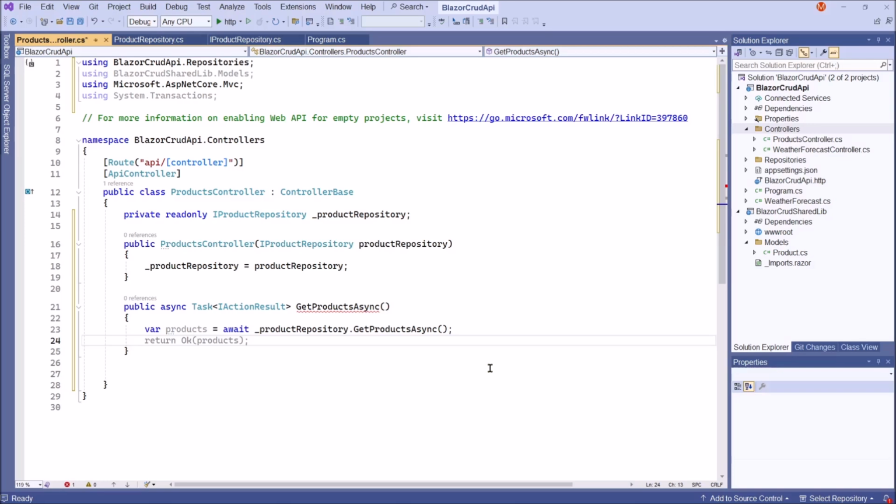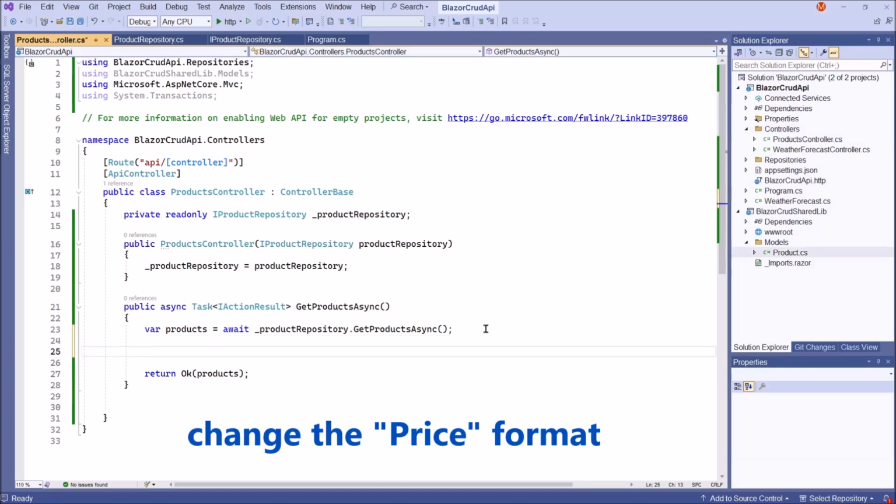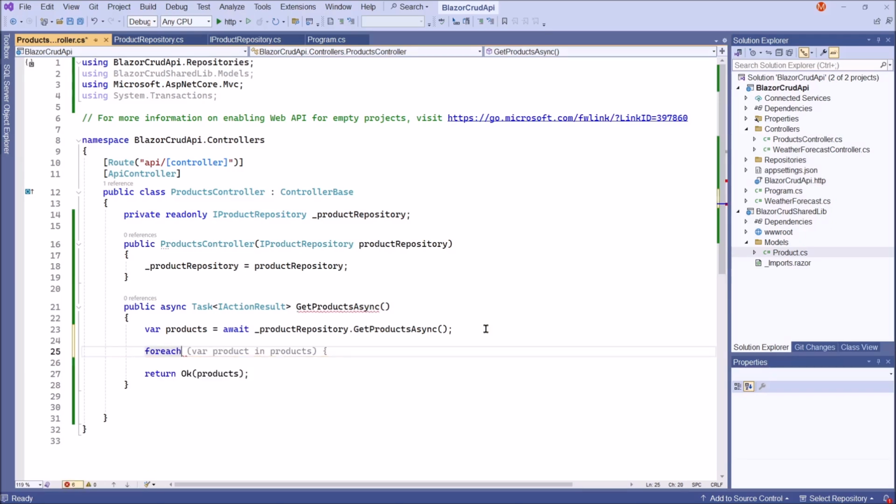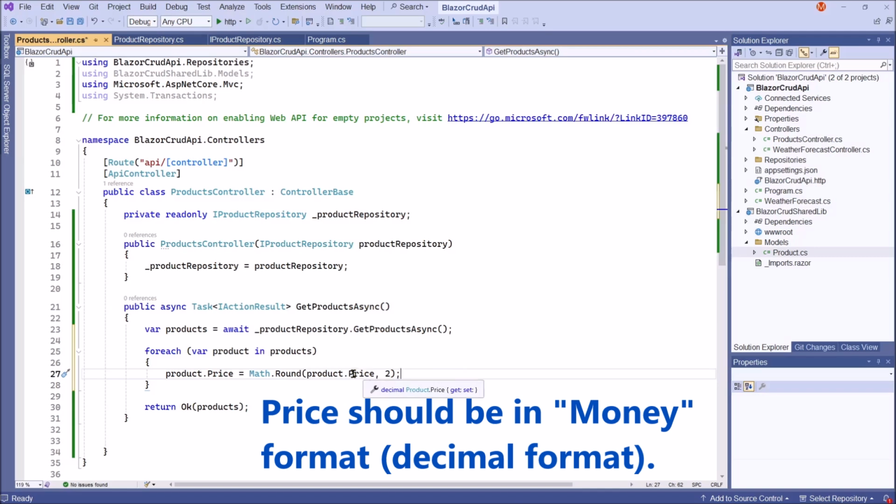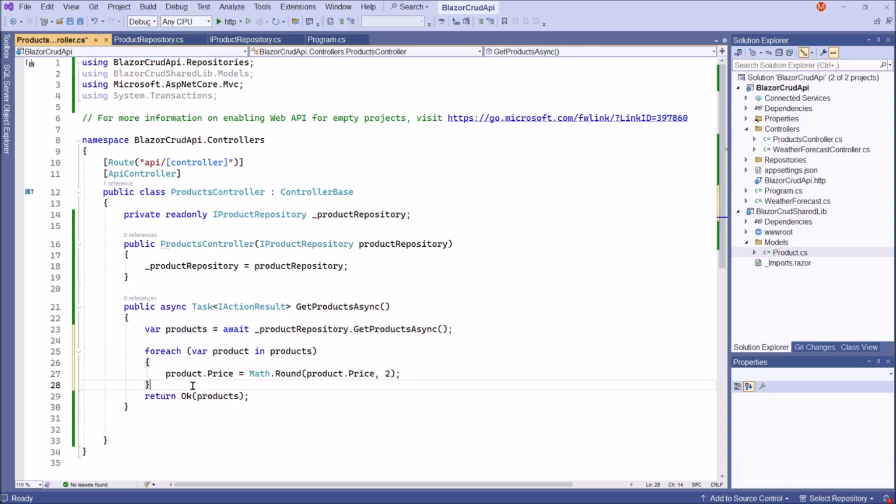Actually, we just return just like this. It's okay. First, I just save it. Actually, we have one thing here. I need to change the price format inside the product object. Therefore, just use the for each. Namely, the price should be in money format. Just return the products. Okay, I have completed the first endpoint.